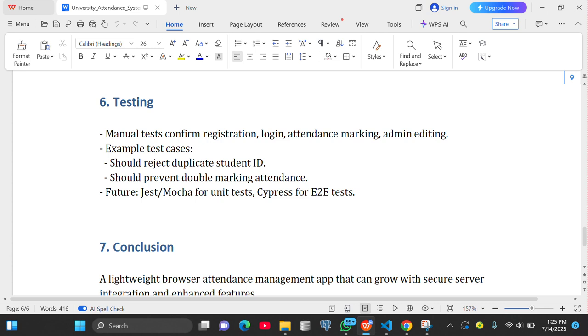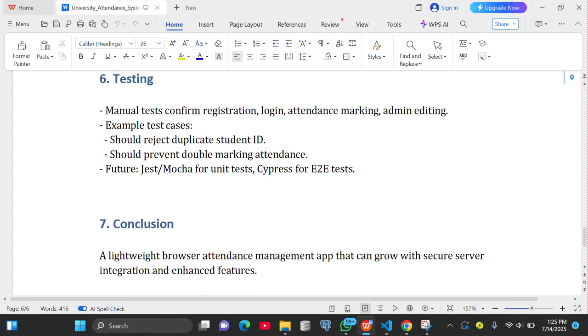For example, the system should reject a duplicate student ID. So if you are a student and you already registered, and you try to register again, the system will not allow you, because allowing that would be duplication. So we make the system avoid that and reject it.